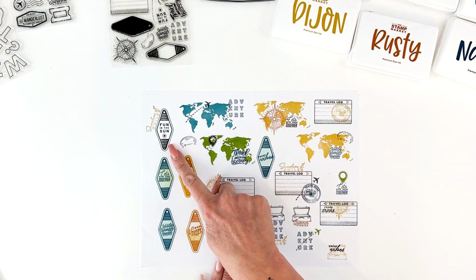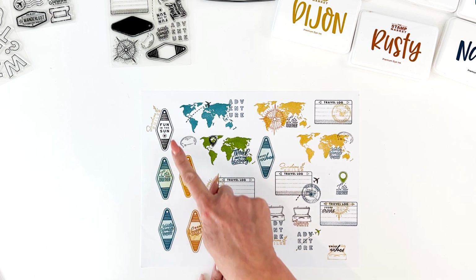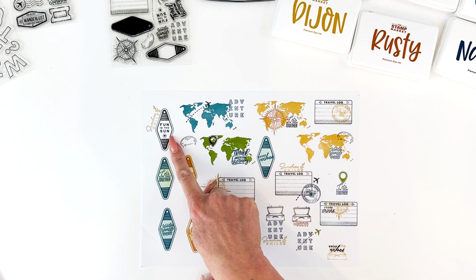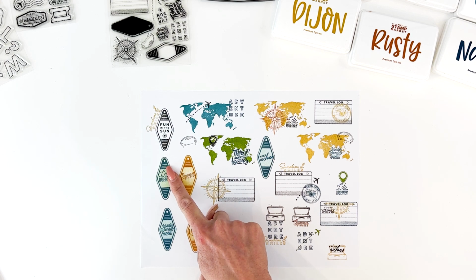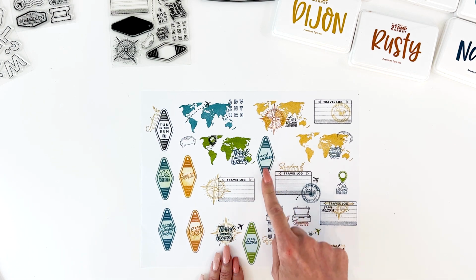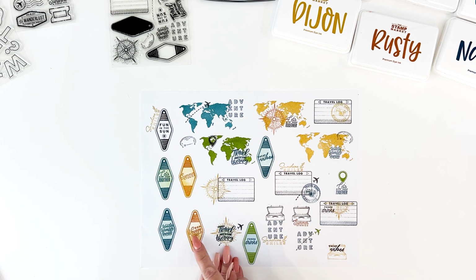So we'll start with that little hotel room key fob. And you can see where I did it. I did just the black and white. I did the blue and the dark blue. I did the rust, and I think this was the Dijon, and then the light blue and the green. And then I did a different saying inside each one.